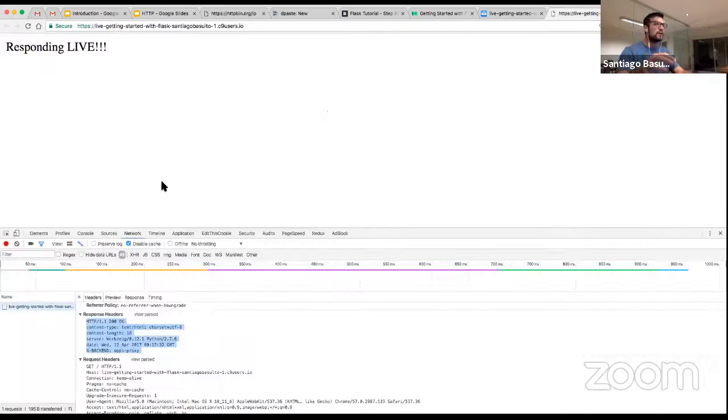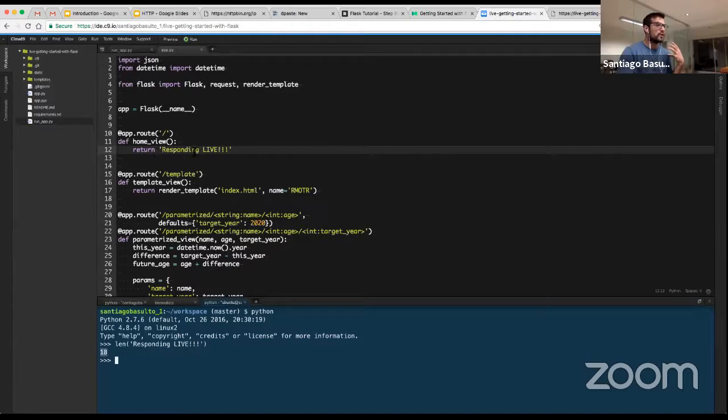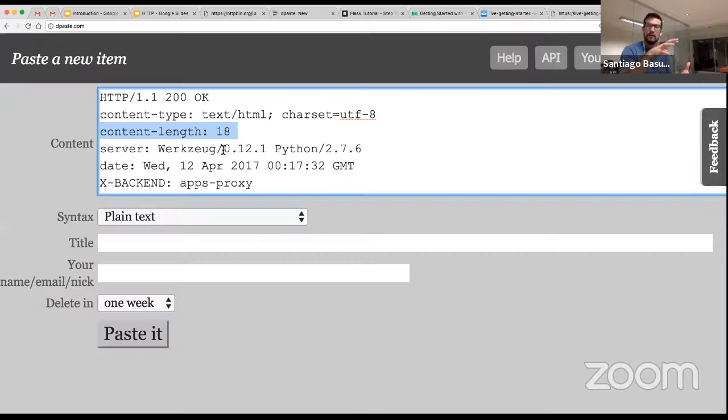We are responding with just one simple string, and Flask is wrapping it in an entire valid HTTP response. It's getting the content, calculating the length, assuming a content type for us, and returning back to the client a valid HTTP response.